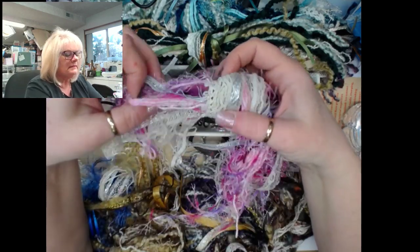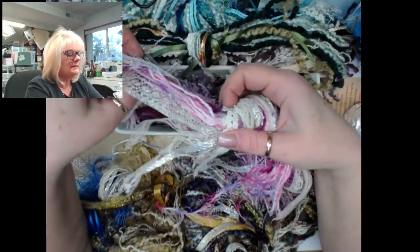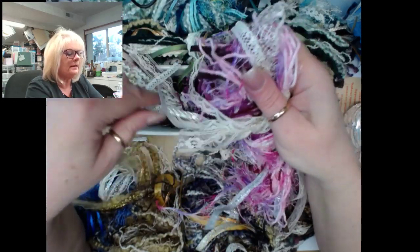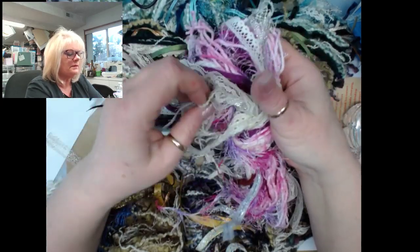What I want to say is that, let the tassel tell you what it wants to become. Let's say you guys buy one of these. Let the tassel help you create the inspiration for your next project.